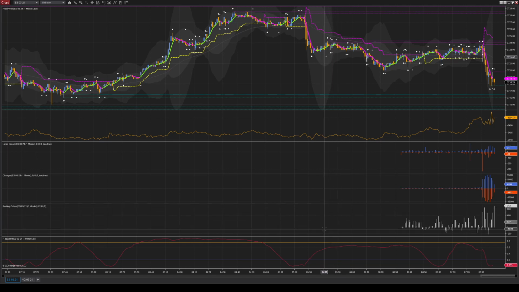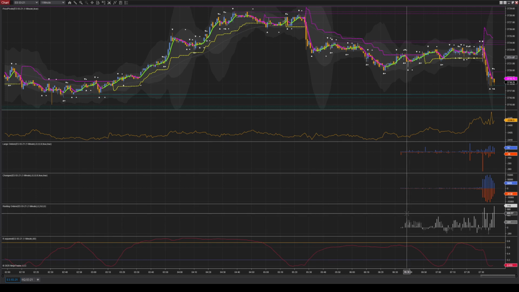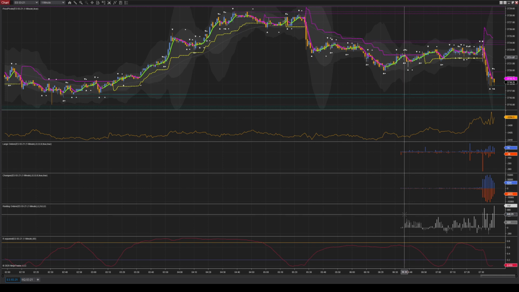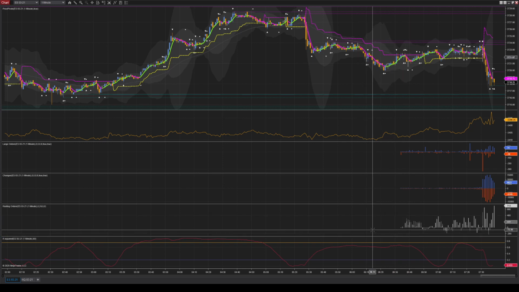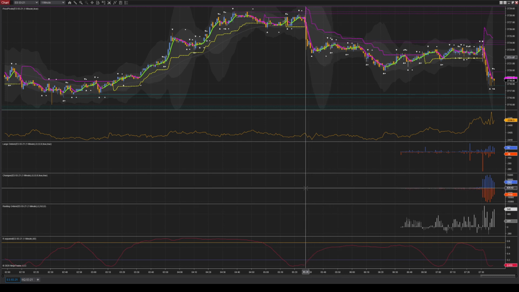Lastly is the resting orders, and this one is a little complicated to explain how it works, but essentially what we're looking at is what are the total number of bids versus the total number of asks. Now, those of you familiar with order flow might immediately be thinking, well, that can be deceptive because people can spoof and things like that. And so what we're looking at here tries to account for that.